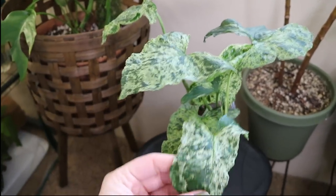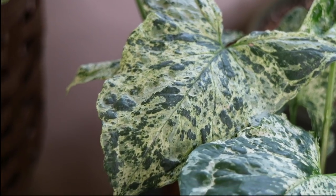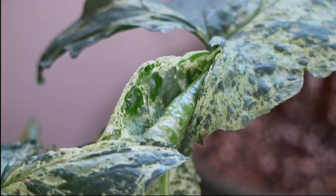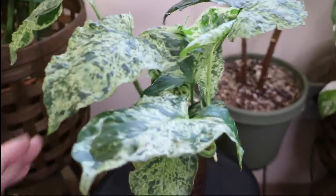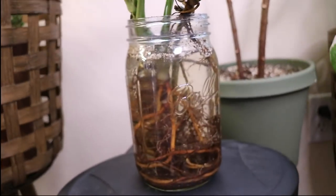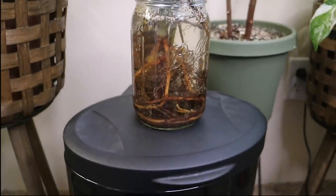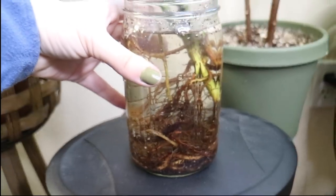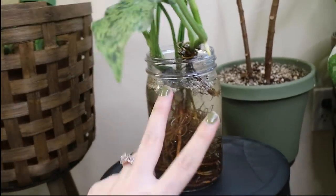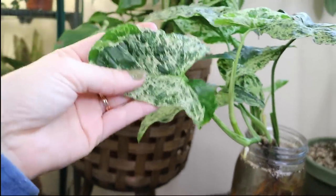This is the plant that has gotten the most attention on Instagram — this is the Syngonium Army. I love this plant so much. It is so beautiful and it has acclimated really really nicely. Just look at the detail of that plant — you can sort of see the texture a little bit more now. It is so beautiful and I'm really happy that I have it. There is a new leaf on it and I'm excited to see how it turns out. It's still in water — I almost potted it up but I realized I didn't have a pot big enough for the root system, which is so cool. I've changed out the water probably twice since I got them. Also look at this juicy aerial root — should I propagate this plant? Let me know in the comments.